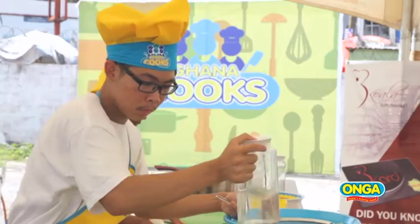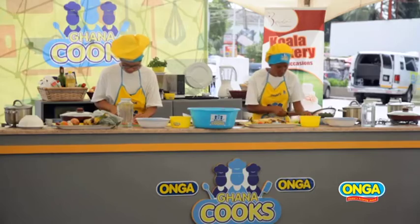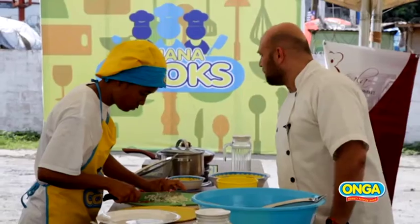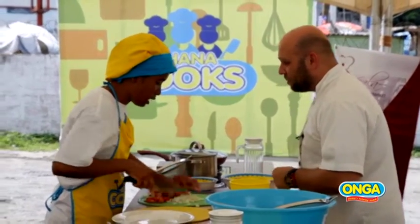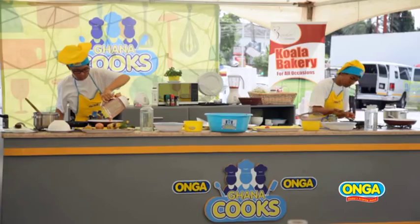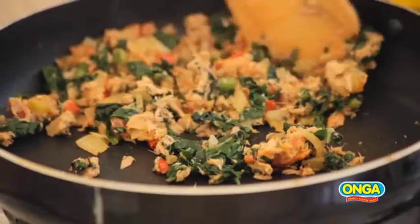Then you must start with your contumely, your tomato sauce. By this time, your contumely should be nearly cooked. Starting to get on now. How are things going? It's going well. Did you start the plantain? I'll do the plantain. I believe that the plantain can take more time than other things to do. Yes. So why don't you start with this? We have 5 minutes to go. Guys, when you taste your contumely, you should have your spoons with water. Rinse it off before you put it back in your mouth.